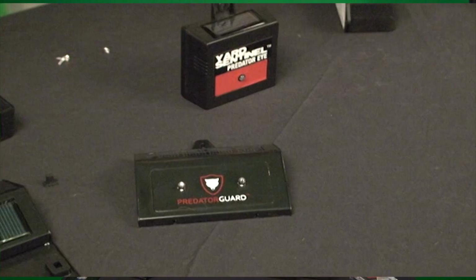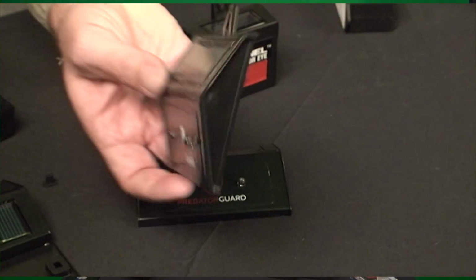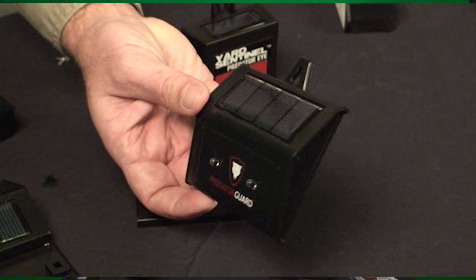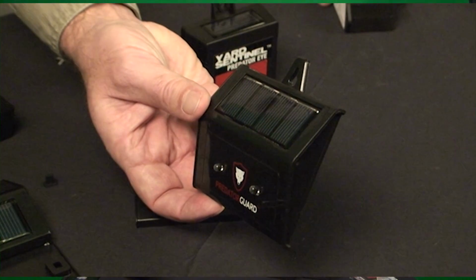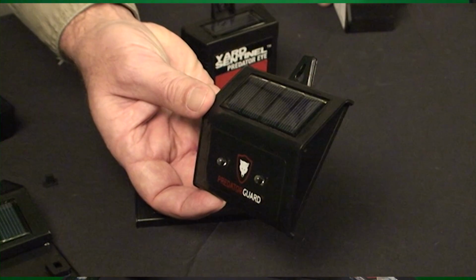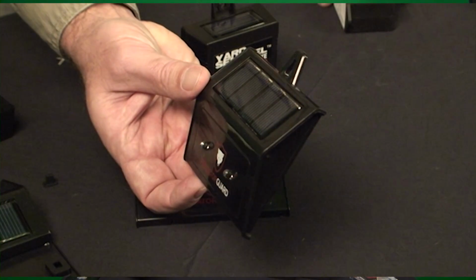Now, something interesting about the Predator Guard unit is they angled the solar panel. And the thinking on that is that if snow piles up on one of these units, that of course would block the ability for the sun to charge up the battery. And so by sloping it, they think the snow stays off of it.